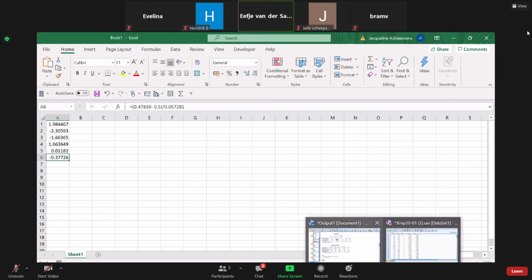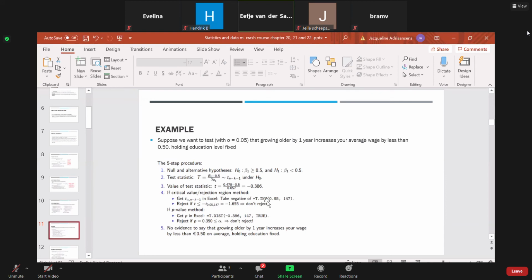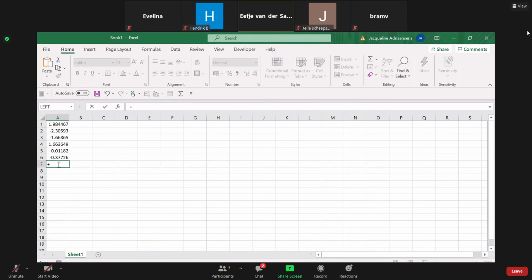Now we can calculate the critical value. How do we calculate the critical value? It was a lower tailed test. So with a 5% significance level, I think, yeah, you use T.INV. You click it. The probability, which was 0.05, because remember, it always does it to the left side. So if I take 0.05, it's correct. If I take 0.95, I get the positive value, which is possible as well. But then you have to put a negative minus sign in front of it, because you are doing a lower tailed test. So it must be a negative value, comma, your degrees of freedom.